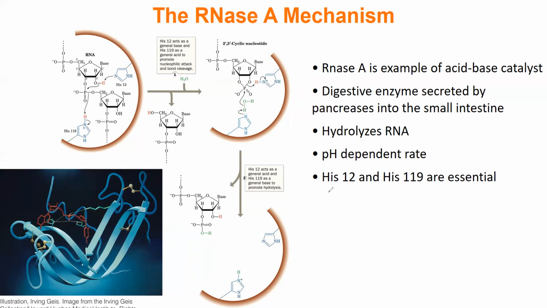Now, when you look at acid-base mechanisms, I gave a whole list of amino acids that are really good for this on the last slide. His is like a superstar, right? His has a pKa of roughly 6, and the cytoplasm has a pH of roughly 7.2. So it is very easy for histidine to exist both in the protonated form and the unprotonated form. So since they exist in both those forms naturally in the cytoplasm, they're often the amino acid used for acid-base reactions. So let's take a look at our mechanism here.